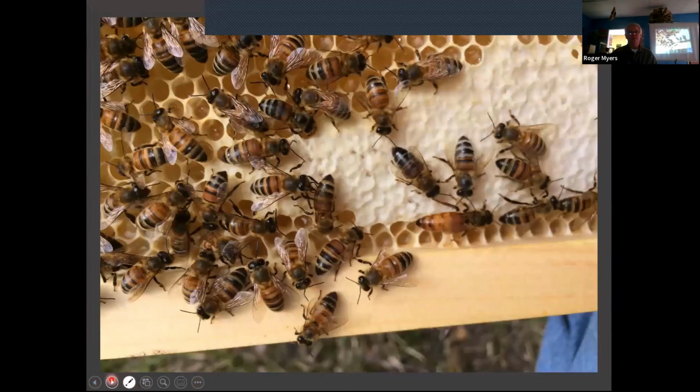All right, what's everybody see on this frame? Got some capped honey. Jay got it. There's a queen on the bottom here. Right here, you got the queen walking on capped honey now. The book will tell you that this is a frame of honey. The queen shouldn't be on this frame. But that's why you gotta assume every frame that you pull out, you gotta assume the queen's on there, because the queen didn't read the book that says she's not supposed to be over here, but she may be out of area in her brood area to lay eggs, so she's hunting for a place to lay eggs. So they will walk across honey now and then.